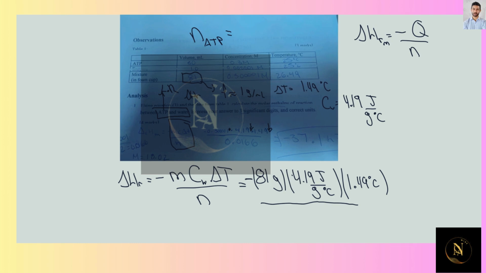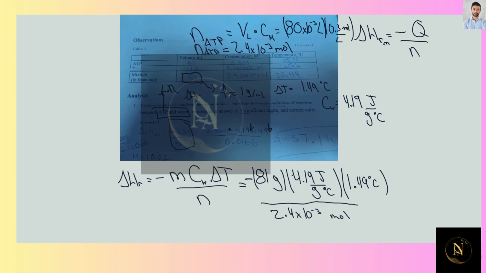sample. So this amount of mole would be equal to the volume in liters times the concentration in molarity that we're employing. We're using 80 times 10 to the minus 3 liters and a solution of 0.3 mole per liter. So the amount of mole of ATP would be equal to 2.4 times 10 to the minus 3 mole.